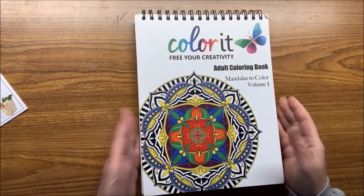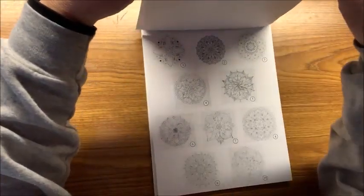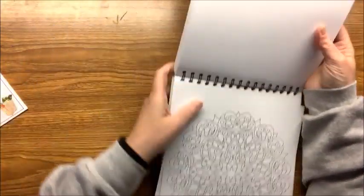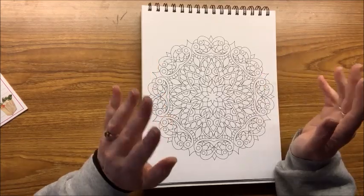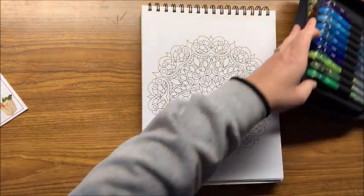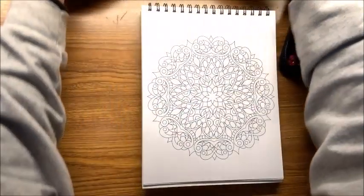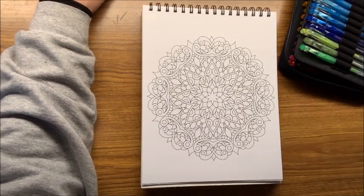Excuse my reach here. I thought what we would do is take the volume one mandala book and we would do a color along. And I'm going to put down this blotter page. I would do this particular mandala and I would of course use my ColorIt glitter gel pens, my love. Okay, and I'm going to open up the variety pack also because I will probably need some colors from that too. So let me keep these up here, and I'm running out of room here.